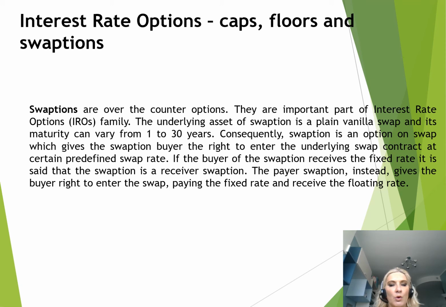And what does it mean exactly? If you are the swaption buyer and you buy the receiver swaption, it means that you will potentially be exercising in the future the receiver swap. So you'll be receiving fixed rate and paying floating rate. Meanwhile, just the opposite: if you are buying the payer swaption, then you will enter into the payer swap within 6 months, let's say, or 3 months, depending on the time horizon, and you will be paying fixed and receiving floating.